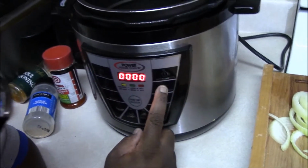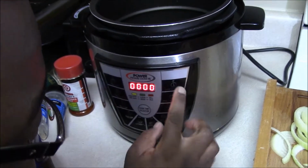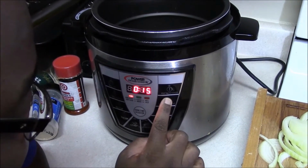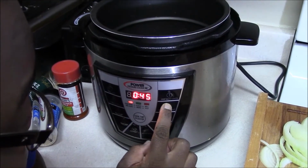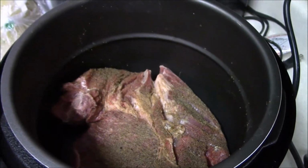Get over here, man. So it's a sitting on meat. And they said 45 minutes. All right. So look, get in here. You take your meat and you're gonna see it. Put it in there like this. Boom. So look, put it in boiling.